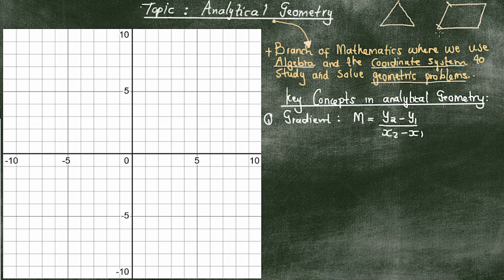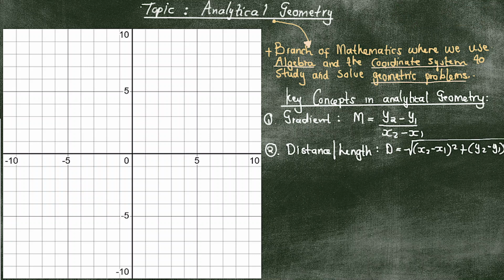This to here, it's a line. This to here, it's a line. A quadrilateral is made up of what? 4 lines. Triangle is made up of how many lines? 3 lines. So knowing how to calculate the gradient, knowing how to calculate the distance or the length between 2 points. Actually, a line iqala somewhere, iphelela somewhere, as well as finding the midpoint of a line. A line in geometry starts somewhere and it ends up somewhere as well, right?